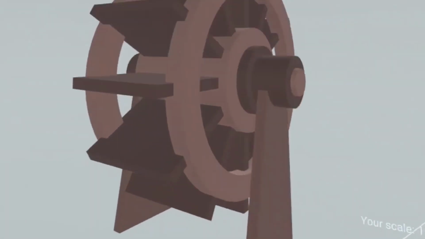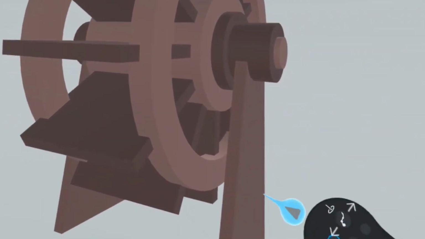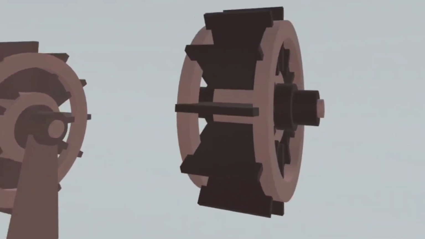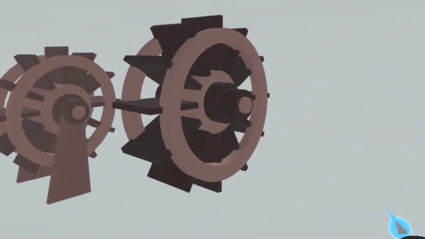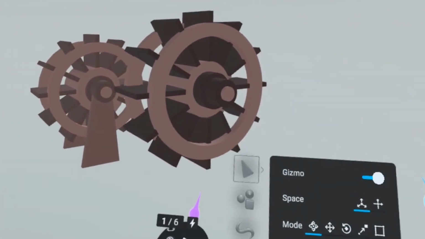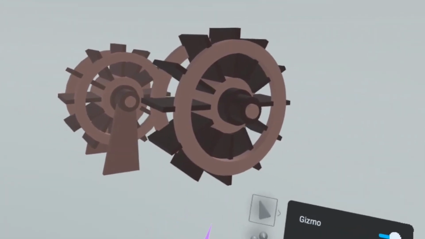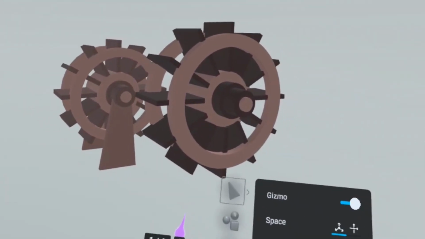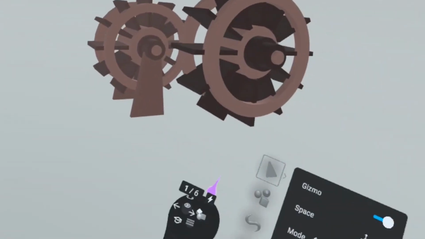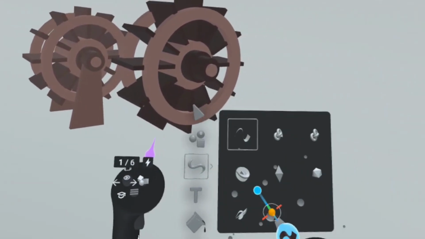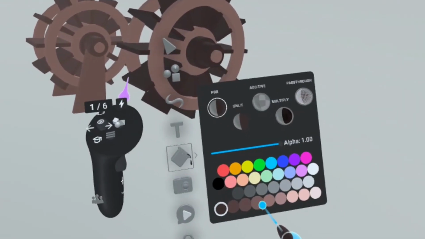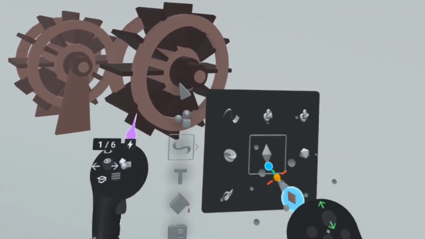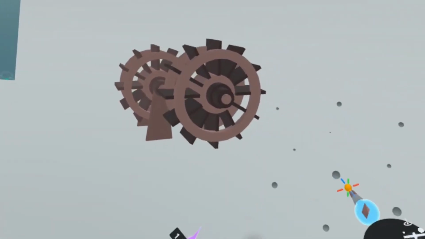All right, so then last we're going to create the stands that hold the water wheel. So this is kind of a unique shape. So what I'm going to do here is use our draw tool again. But in this case, I'm going to make sure the world grid is on, which it is. So we have our snapping world grid on, and I'm going to create this unique shape. So I'm going to come in here to my draw tool, and this time I'm going to choose this diamond shape here. I'm also going to go to a little lighter color here, choose the diamond shape, and I'm going to draw out that shape.